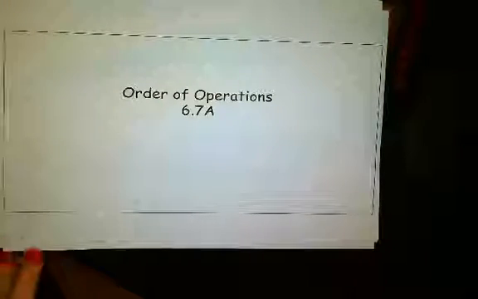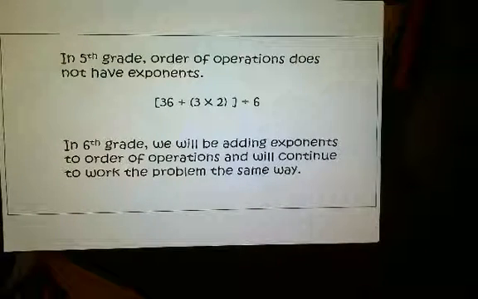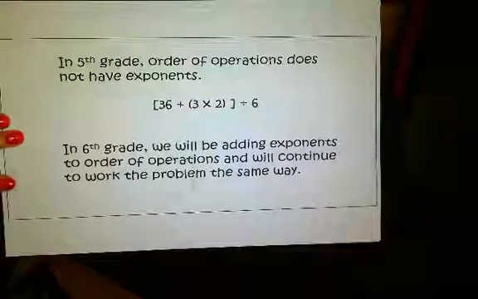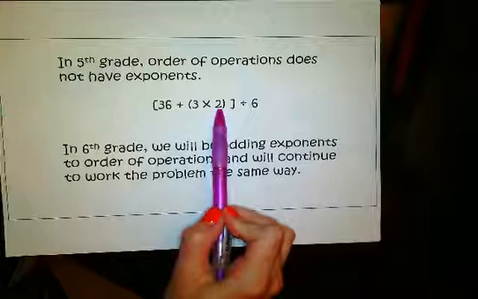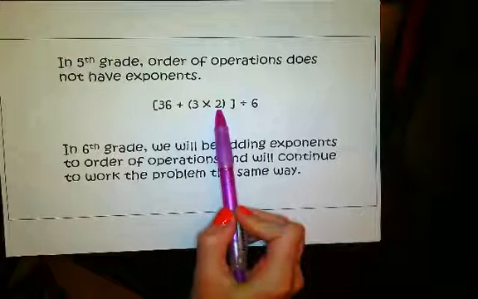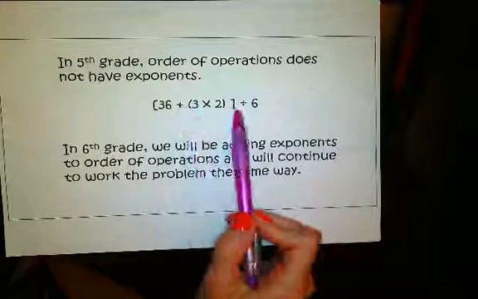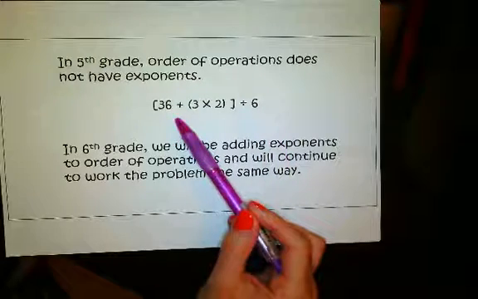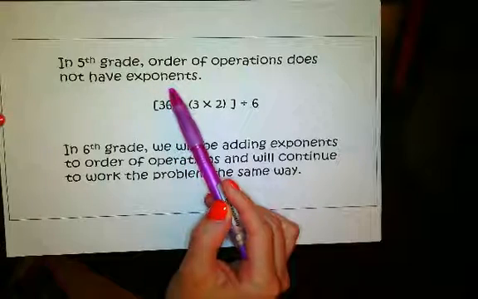Alright, so since this is something that we learned in 5th grade, let's take a look at what it looked like in 5th grade. So as a 5th grader, order of operations could have what we call double groupings. So this could be the brackets and the parentheses. And when we work this, we want to remember that we work the innermost parentheses first and then work out. We're still going to use our GEMDOS strategy. The only difference is we do not have exponents as a 5th grader.